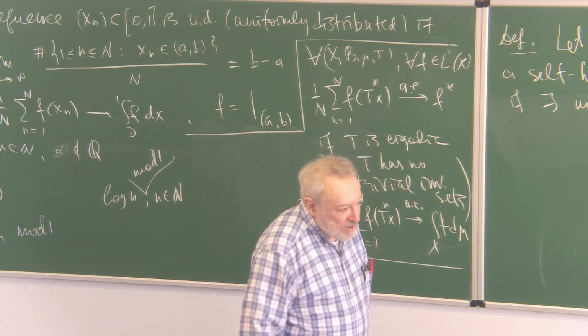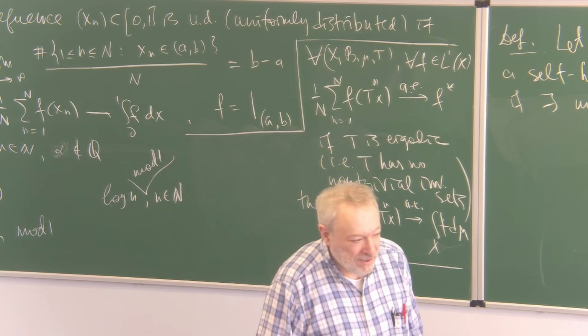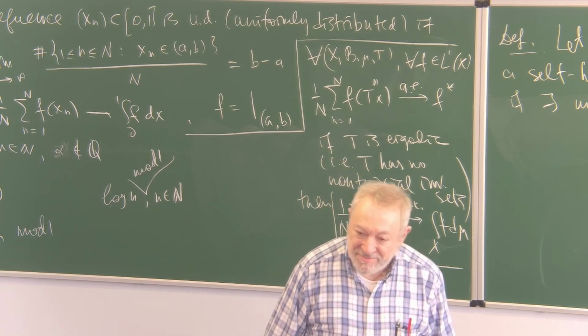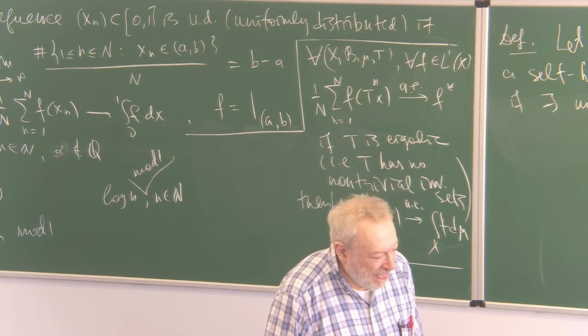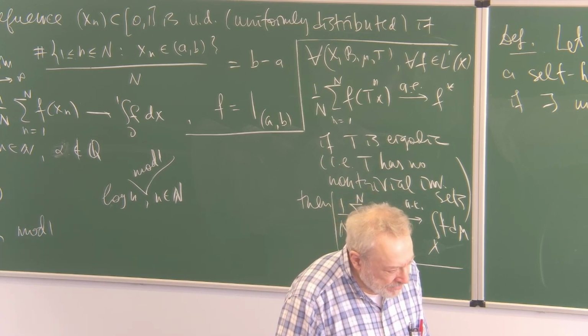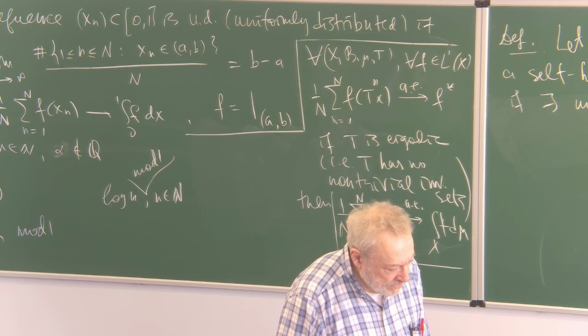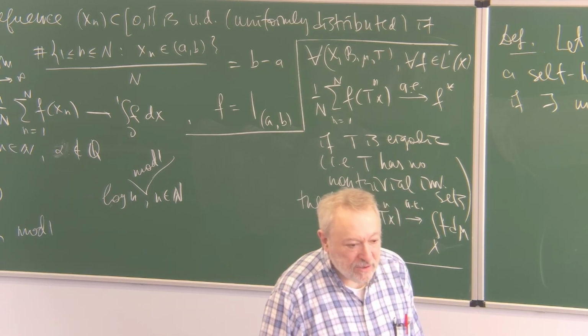Can we go back to unique ergodicity? No, we have one more question. That's fine. Please. The question is actually about unique ergodicity. Do we need the system with this measure to be ergodic, or will it follow from the fact that the measure is unique? Very good question, thank you.